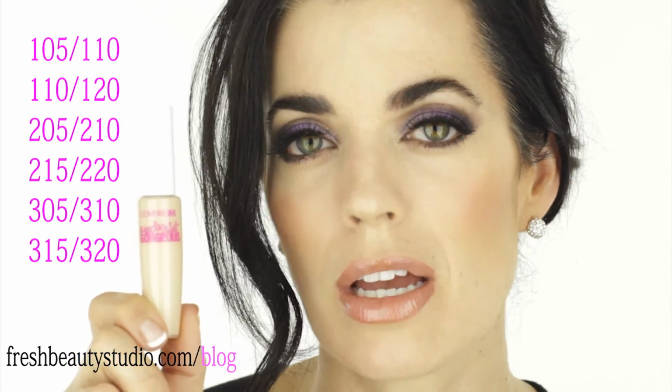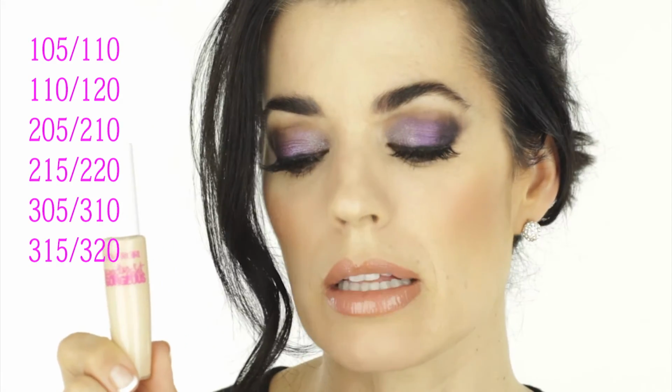The concealer comes in 2 different shades, so it's 115/120. Basically, I had to kind of gauge where I felt like I'm not the lightest color they have, and I'm not in the medium. I'm just like that one in between. So I was pretty safe with these 2. Luckily, it worked for me. I don't have to make a trip back like I usually do.